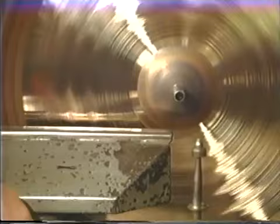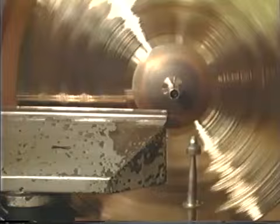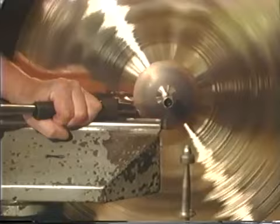I think the last stage of this turning and lathing is the cup and the bell. Wonderful, look at this. Shaping up that bell.